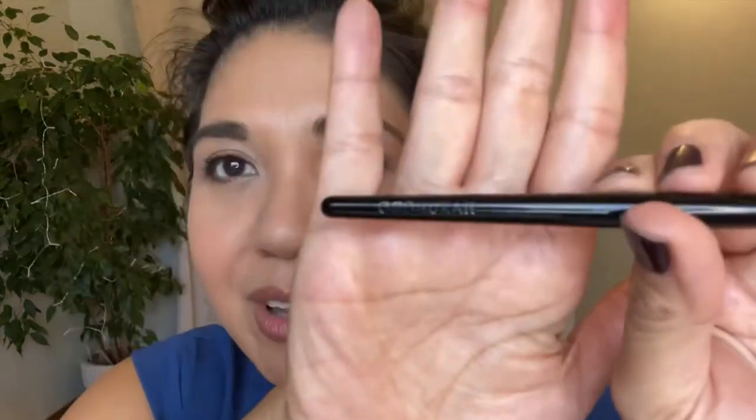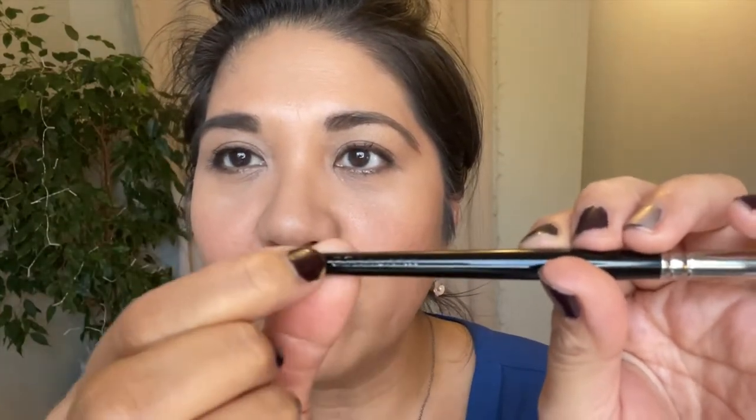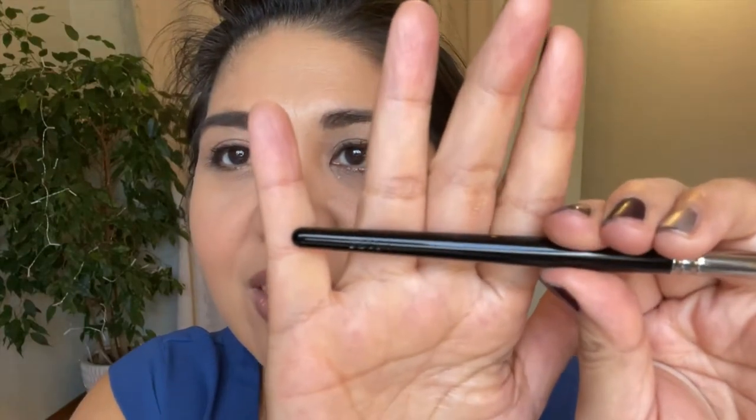They're great goat hair brushes. These are so well used and loved. The downside is that the Hakuhodo name ends up rubbing off after a while. Do you see that? You can just see the indentations. I can feel where they imprinted the name of Hakuhodo, but it's rubbed off, and the numbers have rubbed off as well. I've had these well over a year. I'm sad that they've rubbed off, but this is the J.